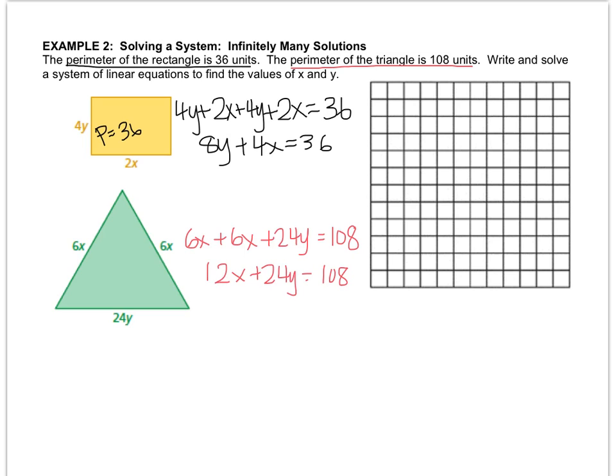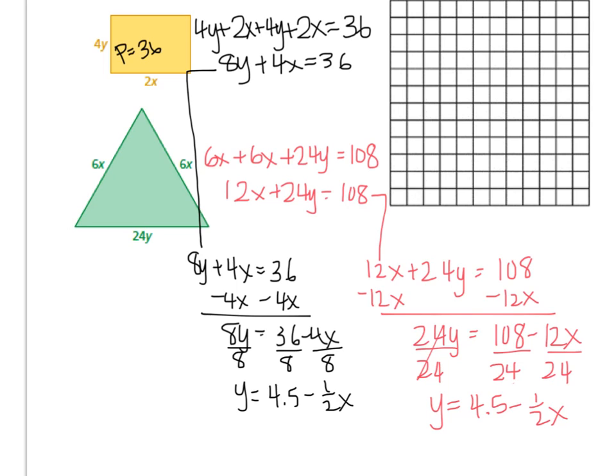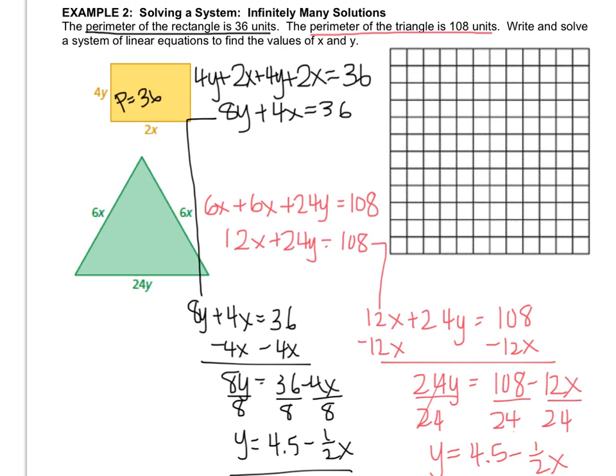Now, in order to graph, I have to have them written in slope-intercept form. So we'll go down here, and I'd like you to pause, and I'd like you to turn each of these into slope-intercept form. So hopefully you look at these and you recognize that they are obviously the same exact equation. So when you go to graph them, they're at the same point. So I want you to practice graphing it, but in theory, you would at this point realize that they're the same line, and you might not need to graph if the question doesn't tell you to.